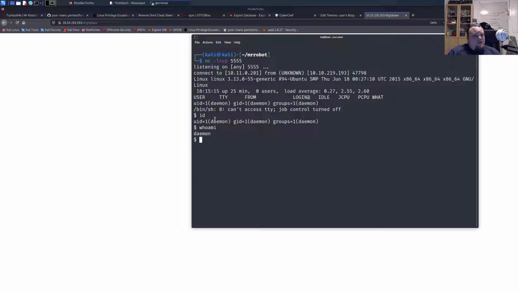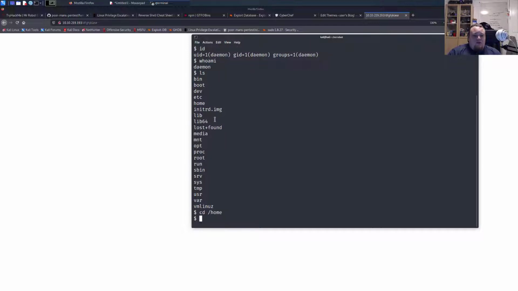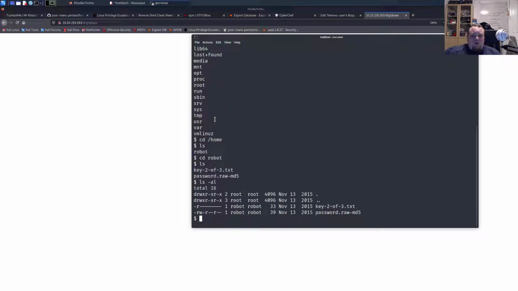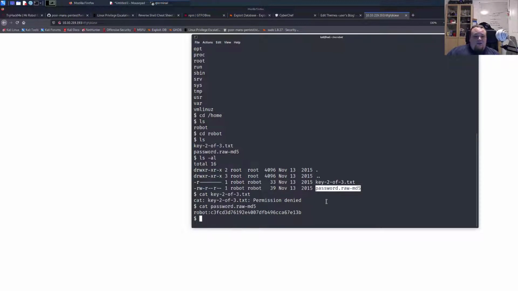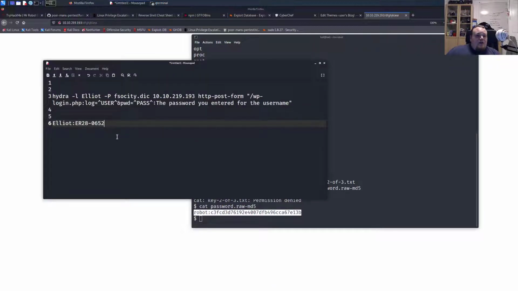Basically I am daemon, and that is the reverse shell. Let's see what we have here: into the home directory, and we have Mr. Robot, so robot, and what we have here is a file. I'm not going to be able to read it because it's only readable by robot. I could try, but it says permission denied. However, what I could do is, oh really, it's a password. It says it's raw MD5. So if I cat this, I get this. That is probably the username and the credential for that user. Let's go ahead and put it there.